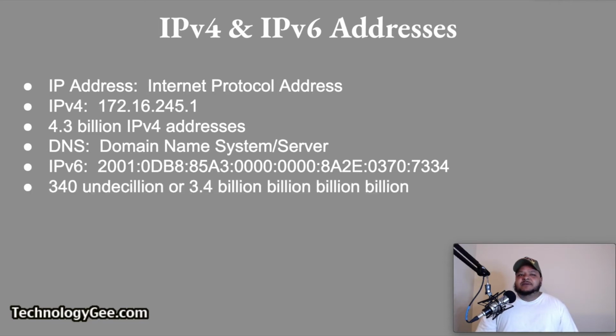Now, when it comes to IP version 6 addresses, there are currently 340 undecillion addresses. That's a number I'm pretty sure none of you ever heard of. So basically, that is 3.4 billion addresses in the world. Theoretically, we should never, ever, ever have to worry about running out of IP addresses again. But there is a possibility that in the future, we might actually run out of IP addresses when it comes to IP version 6. And some of you are like, how?